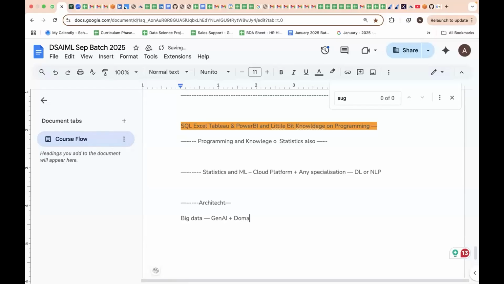Plus, you should know domain knowledge, DSA, etc. Mostly, if you are looking for an entry-level profile like data analyst or associate data analyst, then SQL, Excel, Tableau are more than sufficient for the companies. And if you're looking for an ML profile, machine learning engineer, research scientist, or data consultant, then you should have a specialization in deep learning or NLP, apart from knowledge of SQL, statistics, and machine learning.